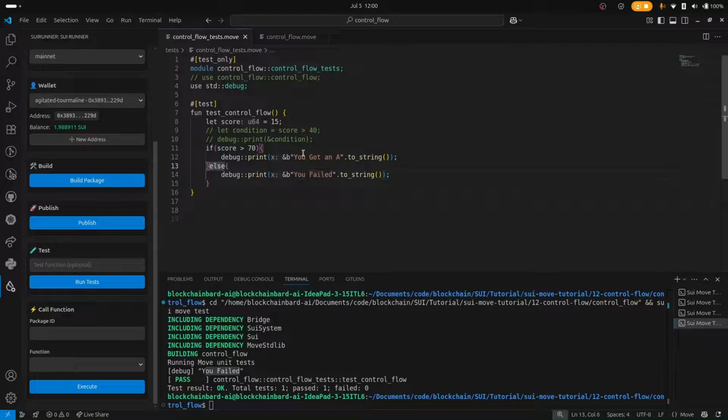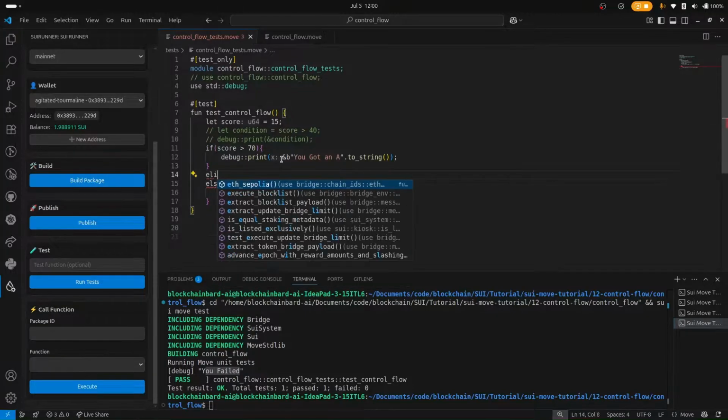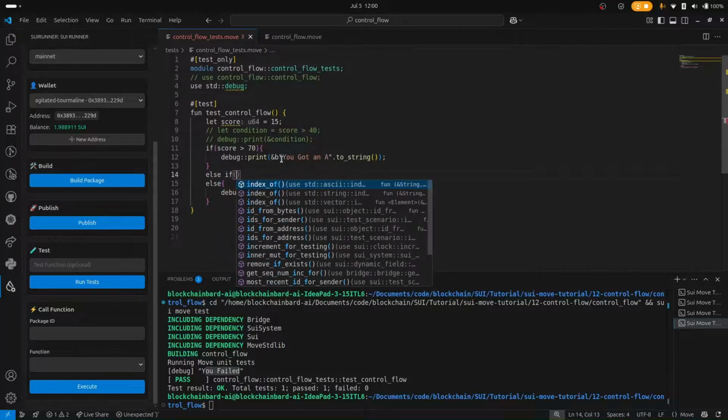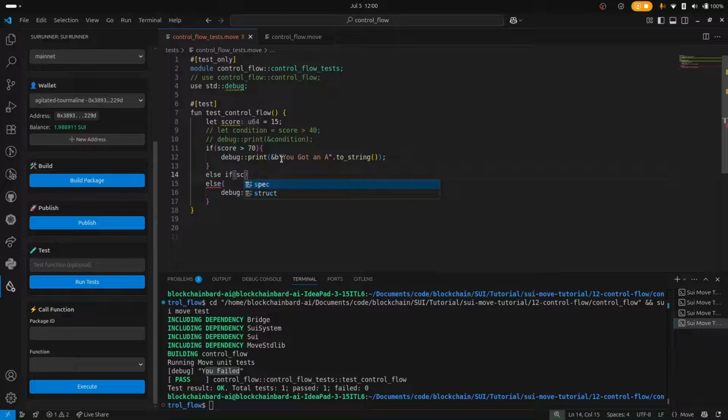So we need another block to do that. Now we can't use an if statement again. This time we have to use an else if statement. So let me come back here. Else if score is greater than, let's say, let me just use 40.